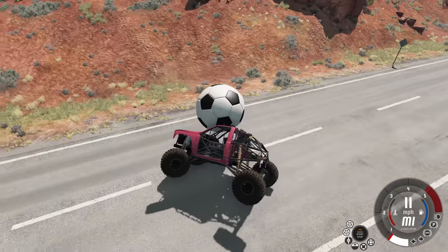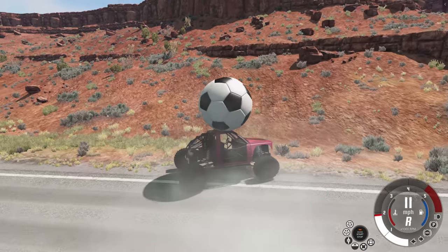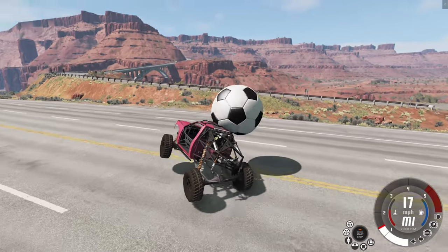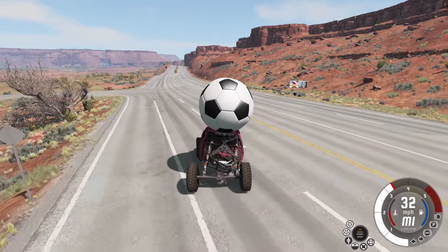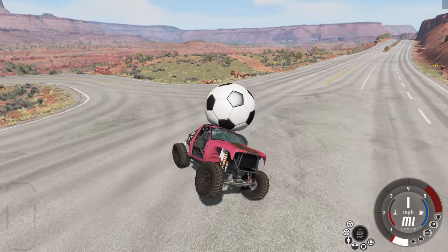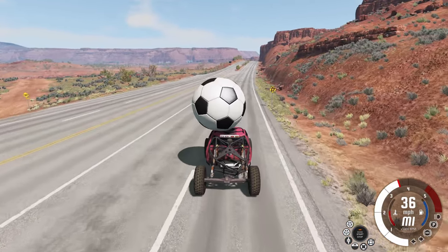See, on that one, we did end up back on our wheels pretty naturally, but it wasn't a front flip. It was a weird side 180 flip thing. But either way, the point still stands. We are once again on our wheels, and I don't know if that's just the way the suspension is because it's so messed up for me. But that was hilarious. It looked like I was going to tip to the left and then to the right. Somehow I managed to stay up, but it really didn't even matter because we got the power of the ball keeping me upright.